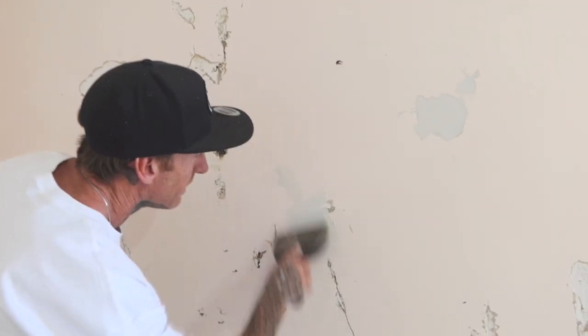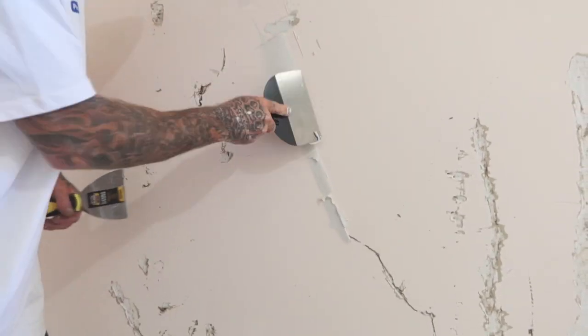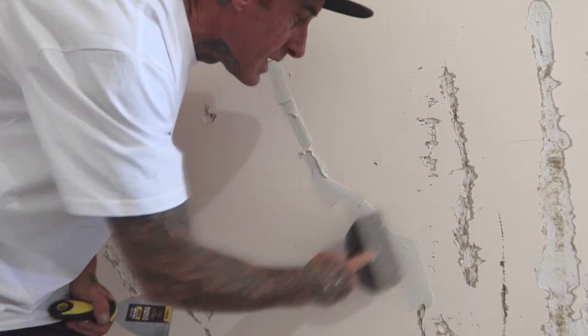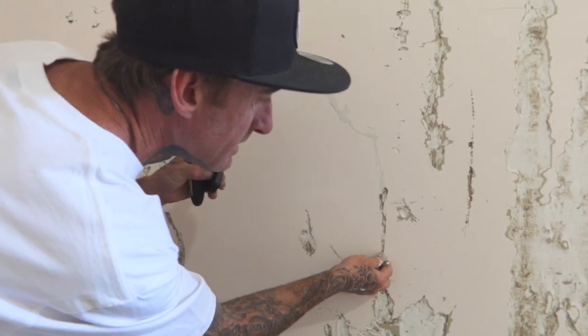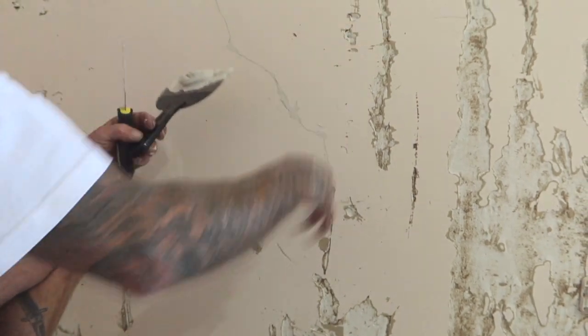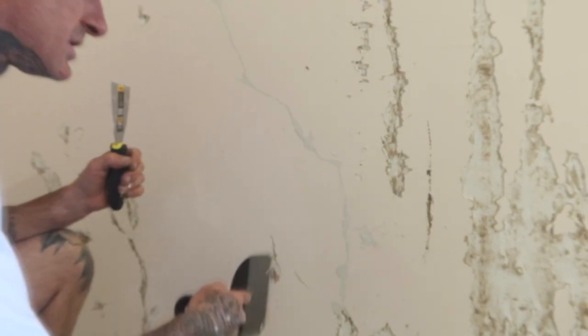That's pretty much what it comes down to with filling. When you're filling anything, any cracks, joints, anything — what I like to do first is put it in the side and go along the whole way. Then go sideways down it so you push it in that way, and then go over it like that. Remember, this is just a flush fill because we're going to go over them again. You just want to make sure it is completely filled. Any areas where the paper is lifting, just peel it back and check any areas you're concerned about.